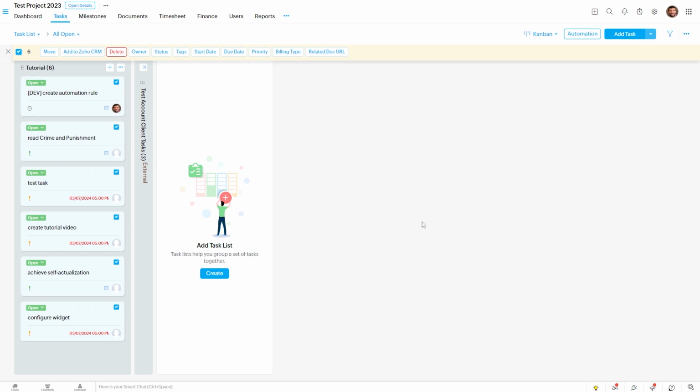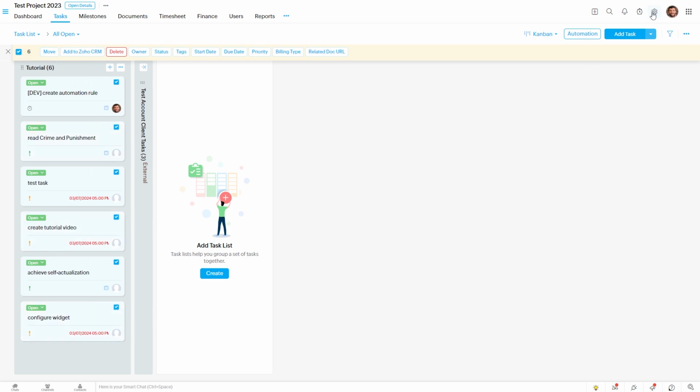But let's say, for example, you need to update everything in a task list, but the update needs to be conditional. It needs to be only certain tasks. And you don't necessarily want to have to go through and click manually and select if you have, let's say, 30, 40 tasks in your list. You don't want to have to go manually select each one and see which ones match that certain criteria. So that's where a macro rule can help you, because it does these same type of mass updates, but it allows you to set conditions.